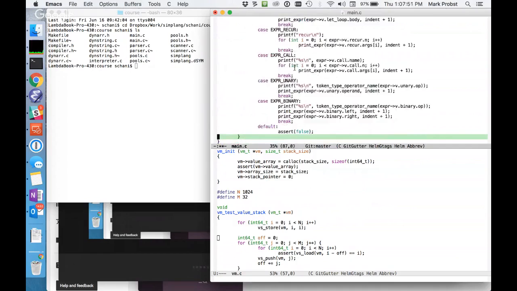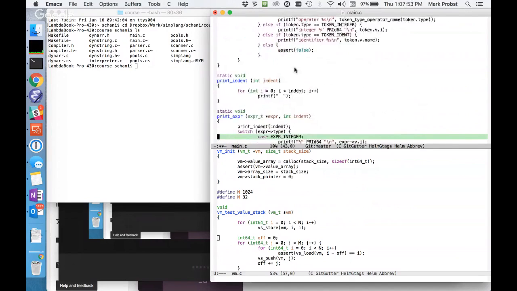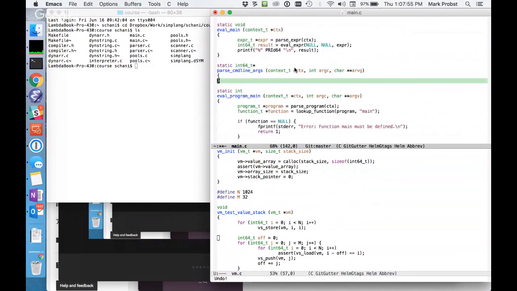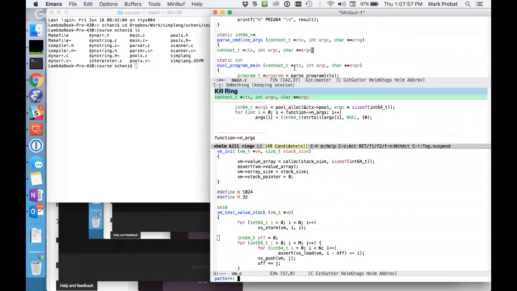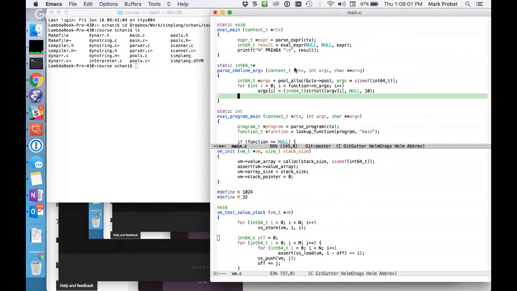You also cut that. Return args. So argc, this is it, right?